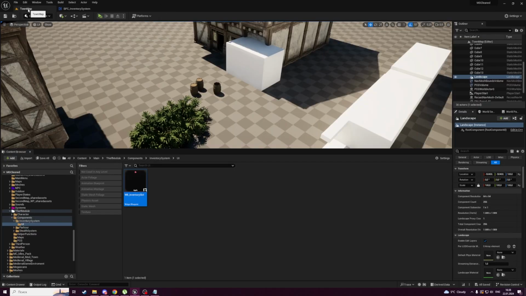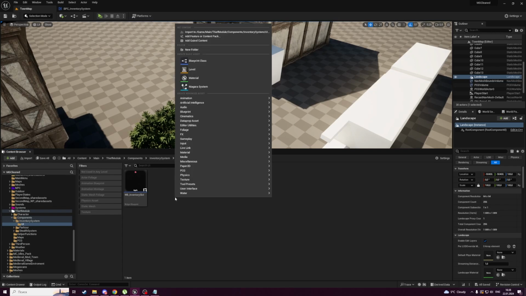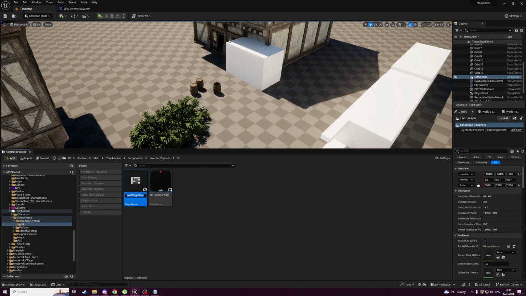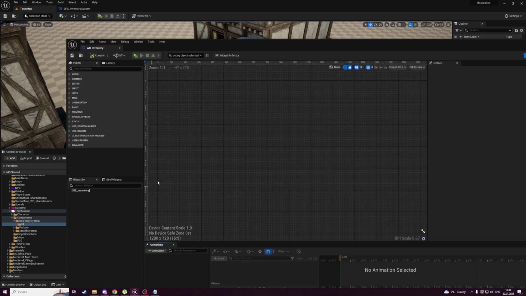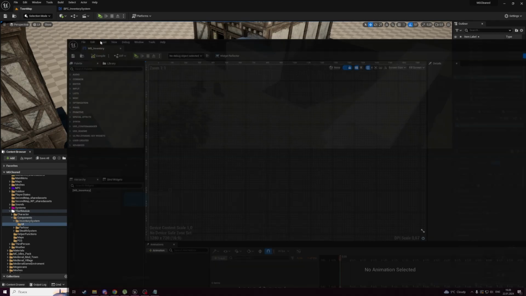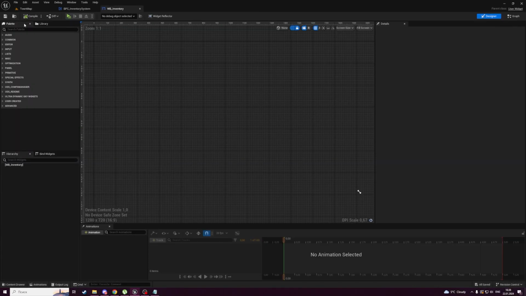Now let's create a scrollable inventory. Let's create a new widget blueprint, user widget, and call it VB inventory. Open it. Here, let's again add a size box.